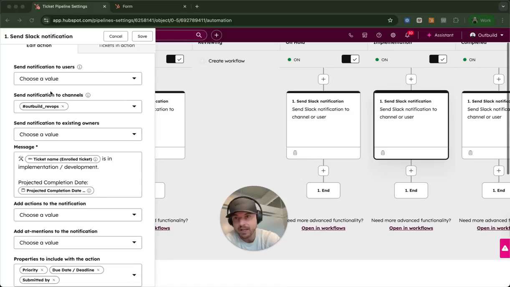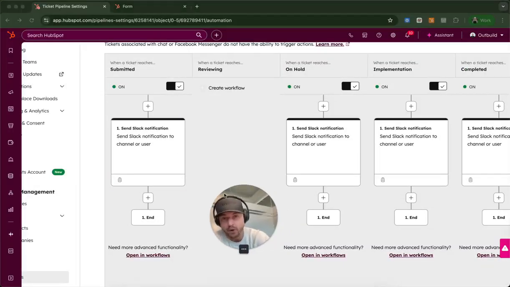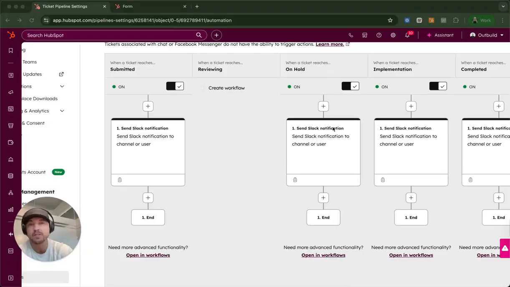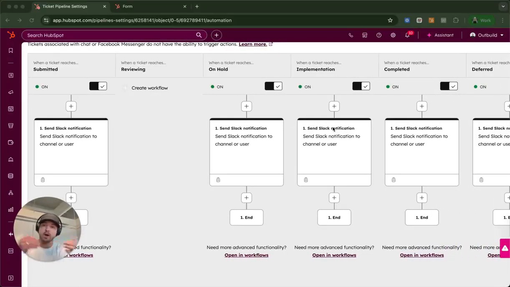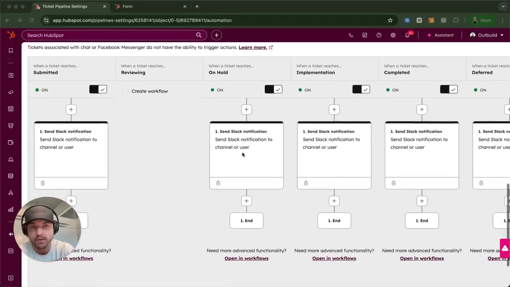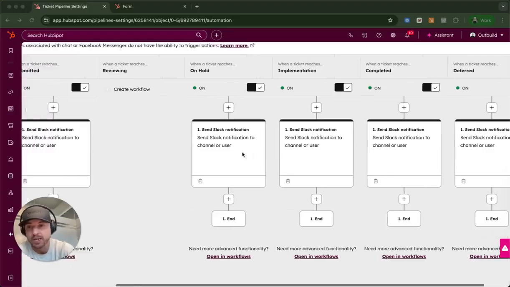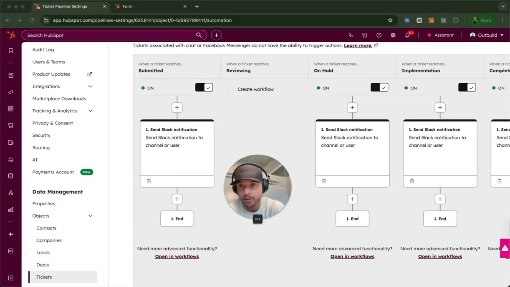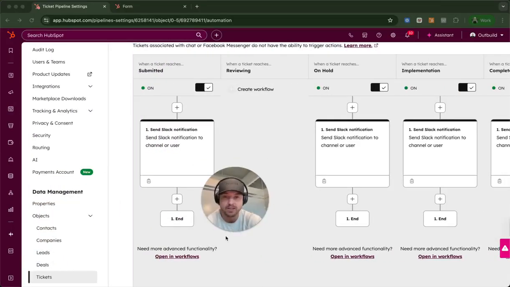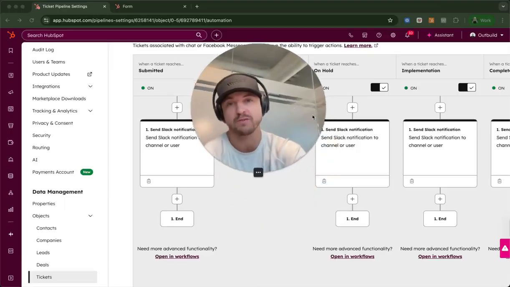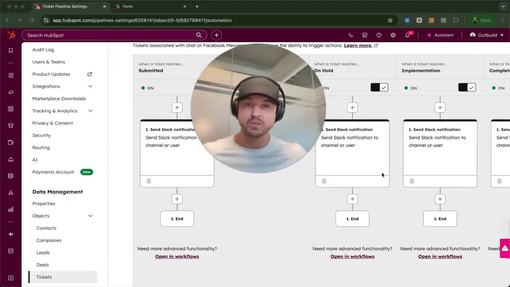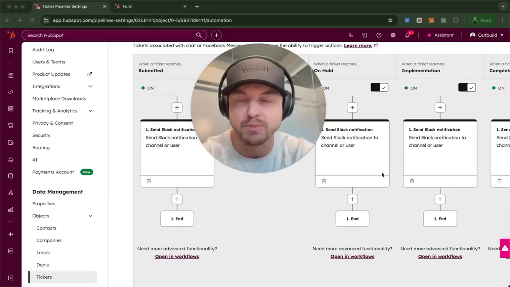What it does is it allows us to centralize all of our communication around RevOps requests that are coming in. As those Slack notifications come in, people can hop into them, reply, and say, hey, where's the status of this? There's just a place for conversations to take place around those tickets. So this is a super simple problem that we were able to solve by thinking diligently about what's the best solution for managing all these inbound requests. Well, why don't we set up a HubSpot pipeline for it?